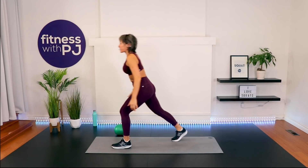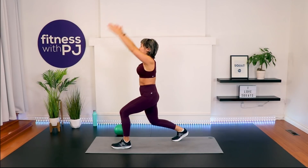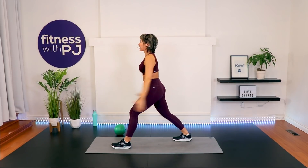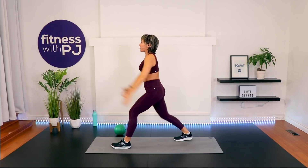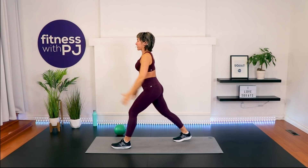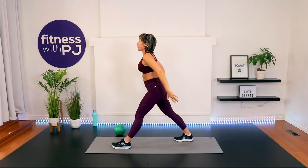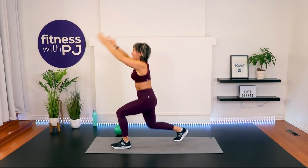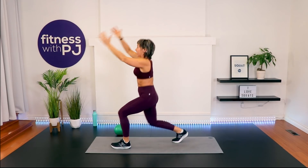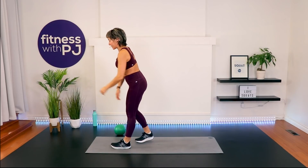This is also a great way to warm up the ankle joint and the calf. Let's do the other side — start with the straight leg, then bend the knee a little, figuring out the motion. If you feel comfortable, drop a little lower. If you're able to go all the way to the ground, awesome; if not, go in your range of motion. When you step back, try to get that heel to hit the ground with every rep, pushing the back knee toward the wall behind you.